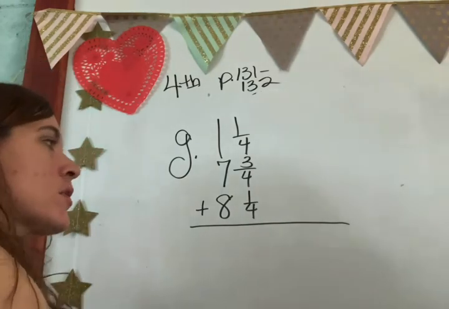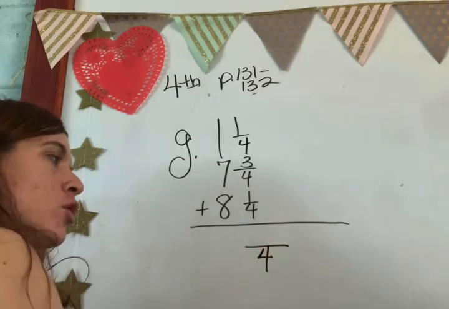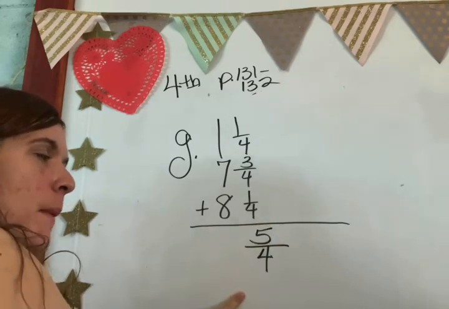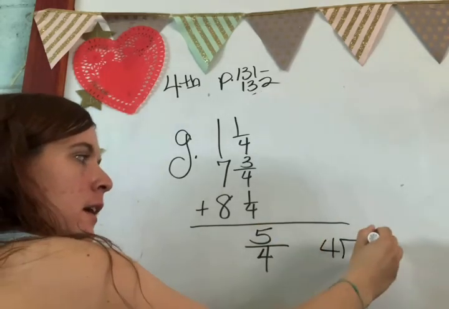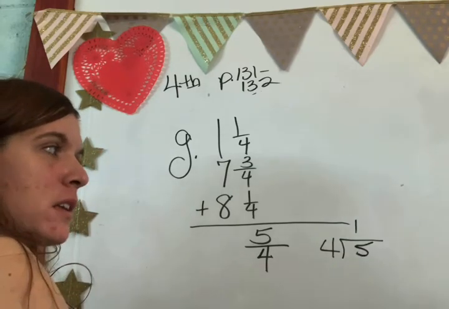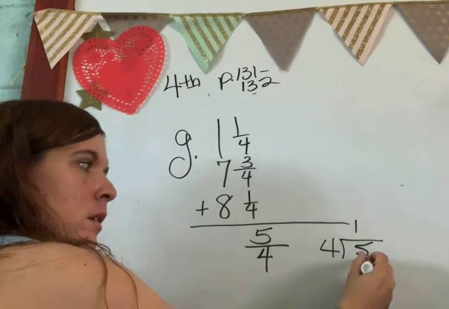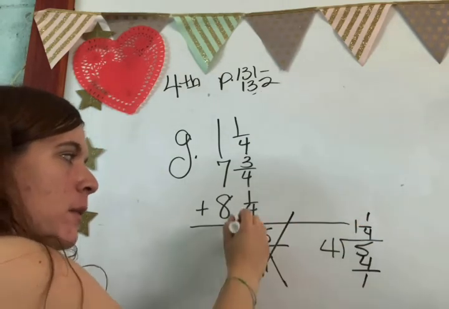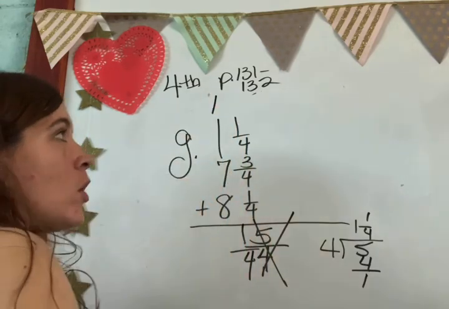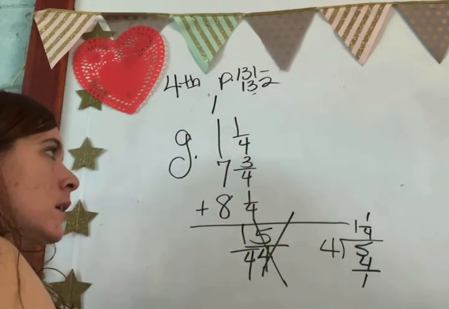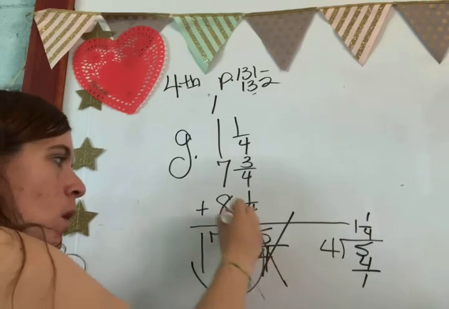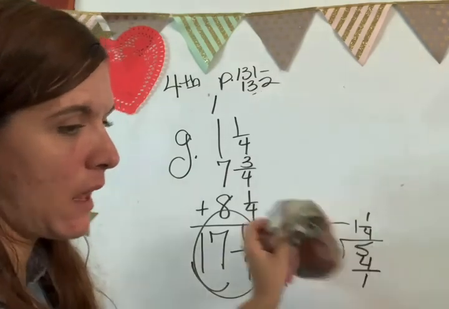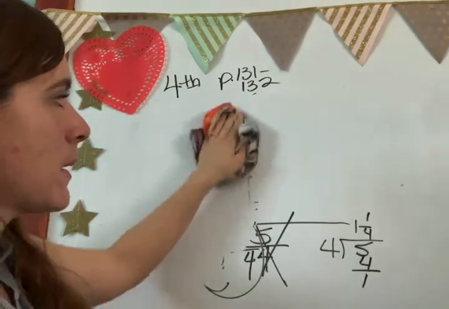Ready to do it together? Here we go. What's your denominator, Keanu? 4. What's your numerator, Jayla? 5. Okay. Can you leave it like that, Salma? No, no, no. You gotta go over here. What's my remainder as a fraction, Fernanda? 1 and 1/4, right? Okay, so we're gonna cross this out. We're gonna put the 1/4 here and put the 1 up here. What's my whole number, Kiara? 17 and 1/4 is your answer. Okay, so I want to see you try to do letter H by yourself. I'll check it when you send it in to me, okay?